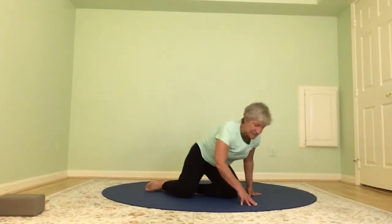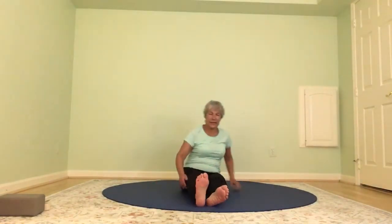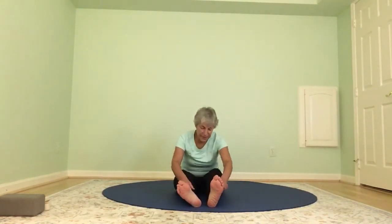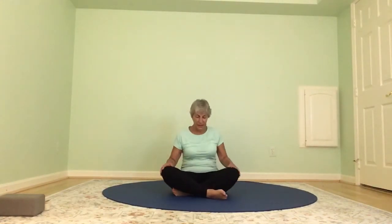All right, come and sit off to the side and take your legs forward. We'll return to table in a little bit. Right now, we're going to sit with the legs forward. And in honor of that beautiful full moon, we're going to make some circles. So go ahead and if your legs are okay crossed, let your legs cross. If they prefer to be straight, you can do this straight. Your hands are to your knees, your spine is nice and long.